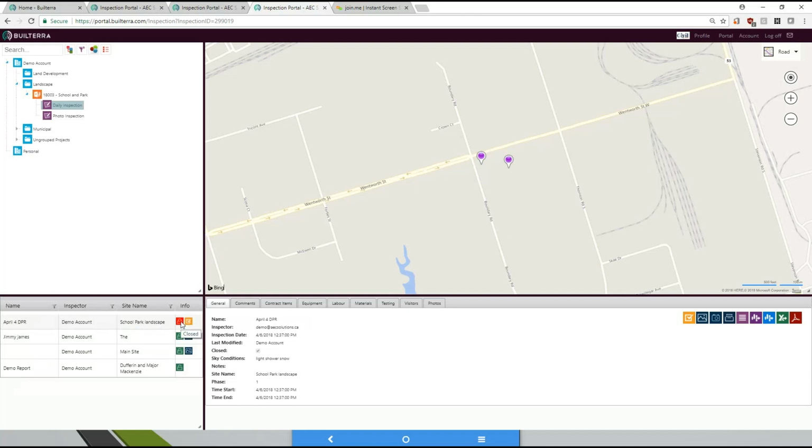And then you get the red icon showing up. This thing here changes color as each person reviews it, so there's a little bit of a feedback system. It's quite good. You can attach photos. You can attach documents. You can basically augment this inspection with any other documents, like say somebody sent you an email and it's got some PDFs in it, so you can do that. So there's the inspection piece.